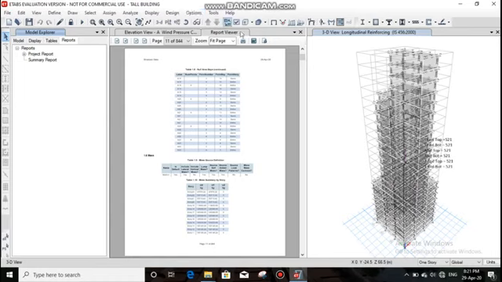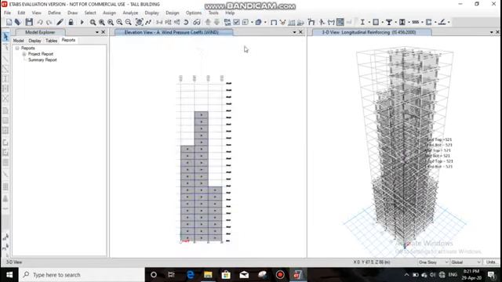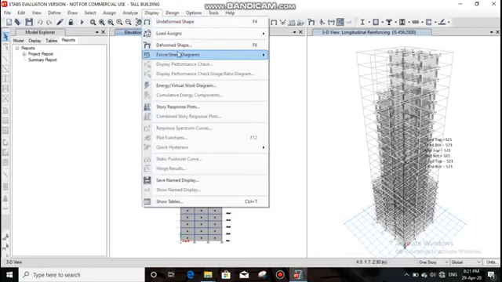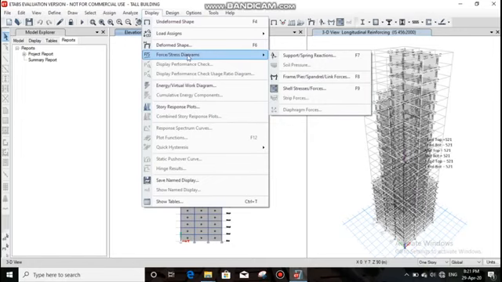You can also view the deformed shape and force diagrams from this.